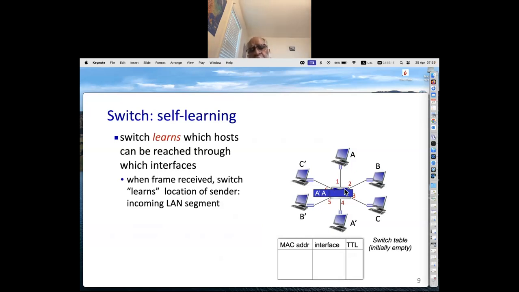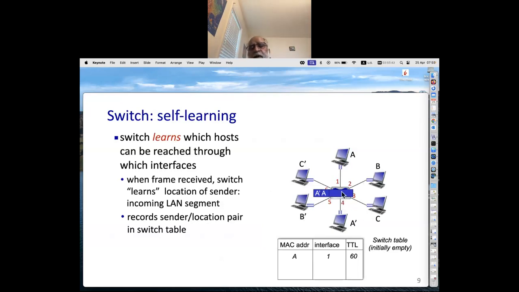So by knowing that on port number 1 it received a packet with MAC address A, it adds this address into the table saying MAC address A is connected on interface 1 or port 1, along with the time to live when it was received. And that's how it builds its switch table.